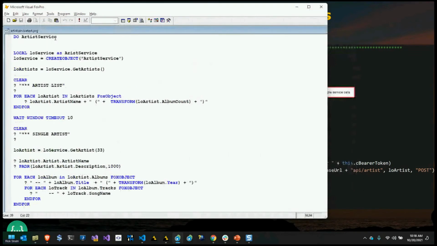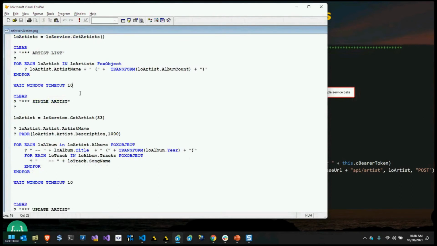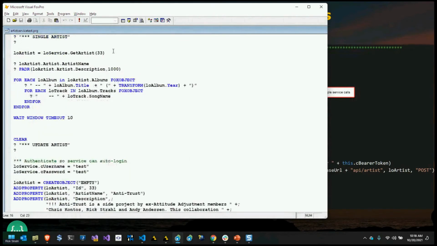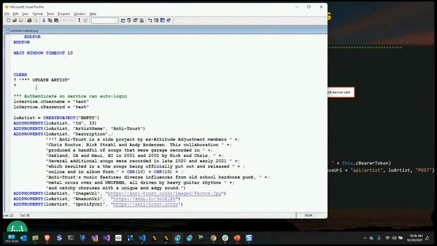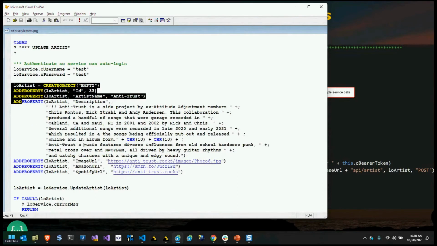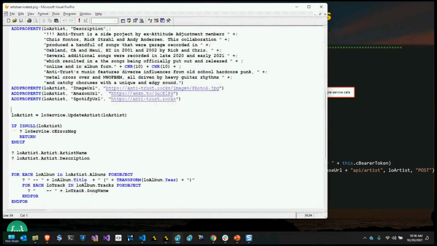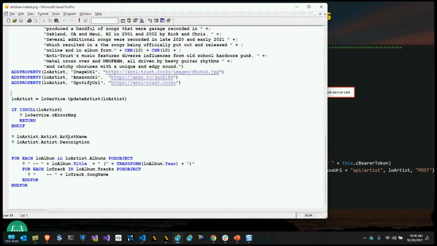Okay. So I'm loading the library for the service. I'm loading up the service, and then I'm calling get artist to make a simple call. Okay. So here's the artist list. It's the same thing. I spit it out and just display it. A single artist, same thing as we did before. I just say get artist. And in this case, get artist has a parameter of 33, and that returns me then the single individual artist. So for updating the artist, all I do with the wrapper object is I create an artist object and I pass that to the update artist method. Now notice again, internally, this will call authenticate as part of that request because it needs to get that token before it can be called. And then I print out the results here.